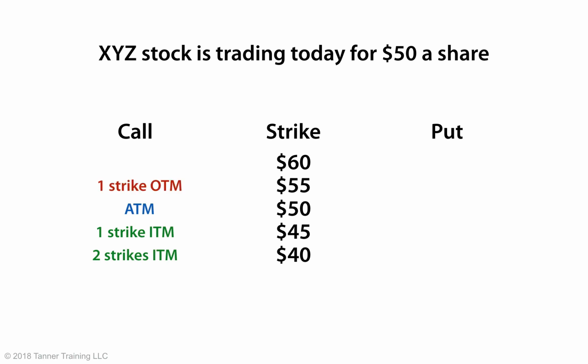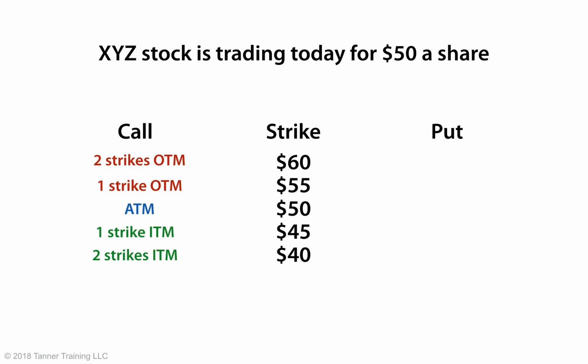This would be 1 strike out of the money, because if the stock's $50 and we can buy it at 55, well, that's not really cool to say, yeah, I could buy this for 55. Someone's going to say, well, look, man, I can buy it at 50 on the market right now. So why are you so special? So we can't really brag about that. Of course, this is 2 strikes out of the money.